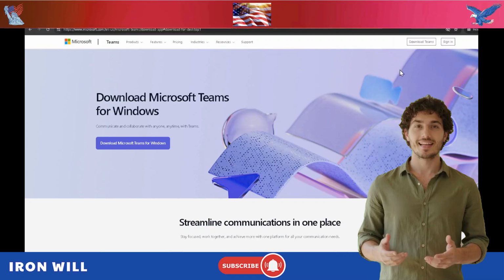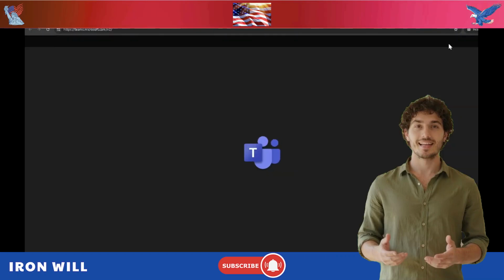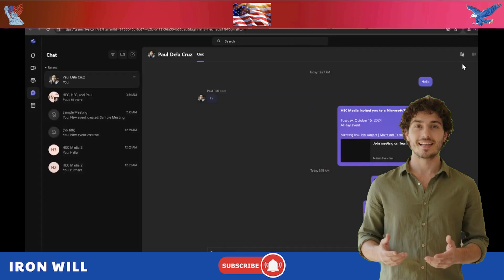by step. To start, open your favorite web browser and head over to the Microsoft Teams website. Once there, find the Sign In button and click it. You will be asked to enter your account credentials, so go ahead and log in to gain access to your Teams dashboard. Once you are signed in, navigate to the top right corner of your screen where your profile photo is located. Click on that image to open your account options.